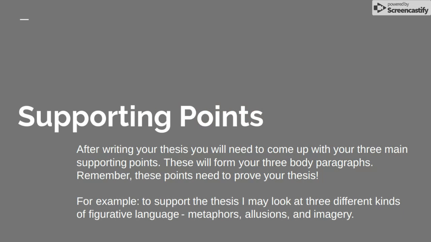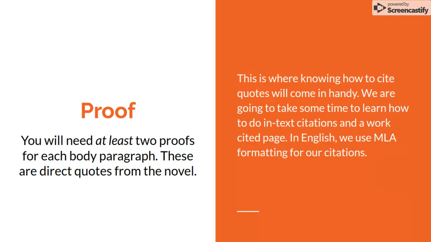From your thesis, the next thing you're going to try and figure out is what your 3 main supporting points are going to be, because you are going to need 3 body paragraphs for this essay. And these all need to prove your thesis and support it. So if we're using my example, figurative language develops theme, what I might do is have each body paragraph talk about a different figurative element: metaphors, allusion, imagery, whatever the case may be. And you're going to have to figure out what your 3 main points are. But each body paragraph should be about a point that's going to support your thesis.